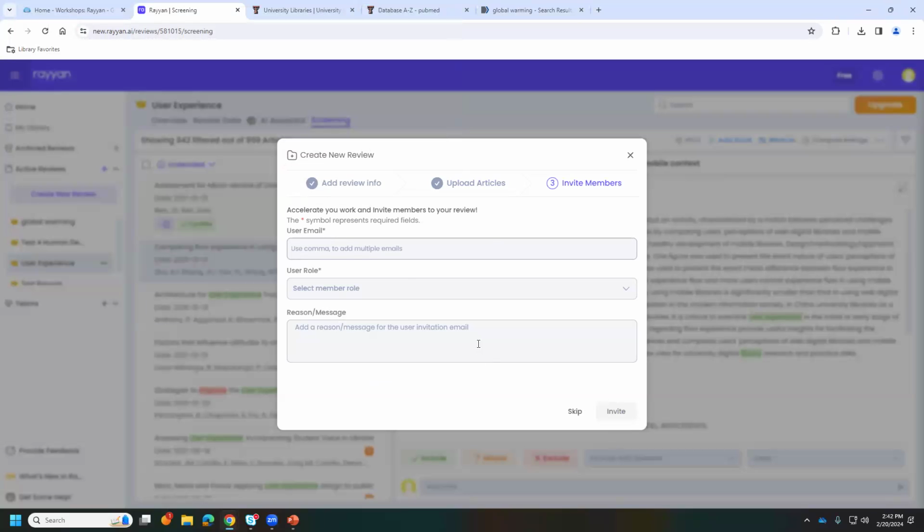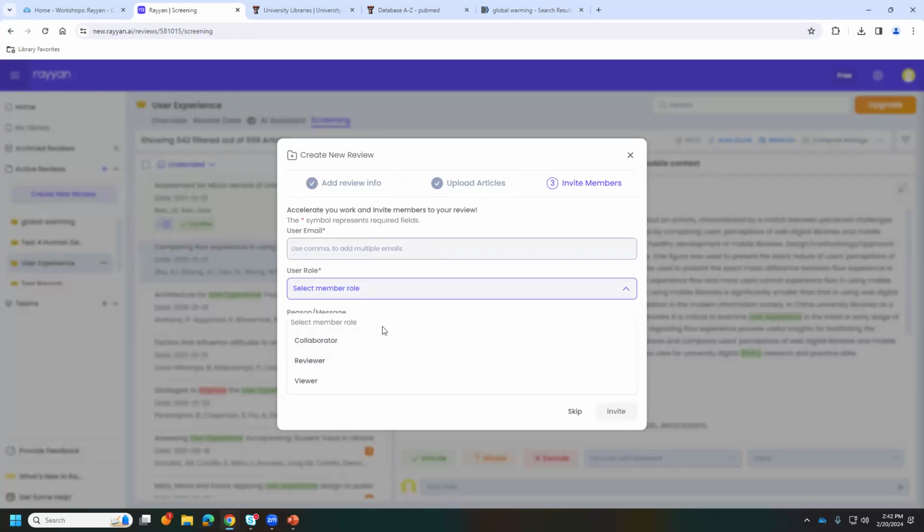And then it's going to say if I wanted to go ahead and invite people to work on this with me, if I knew their emails already, I could put those in here. And I just have to have a comma to separate those out. So I'm just going to use Jenny as an example. And I would just put a comma here. And then it even found the email. So then I can find somebody else if I wanted to.